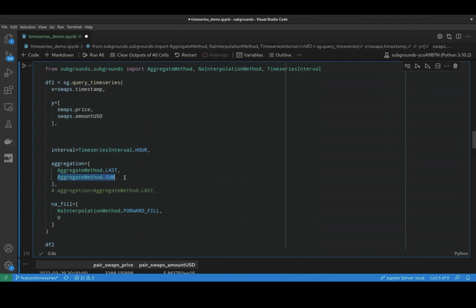Maybe a preview of what we will be discussing next week. Yeah, so next week, as I mentioned, Tachi will be going over the visualization component of Subgrounds. So if you guys want to take a look at what is possible with Subgrounds, all of this.